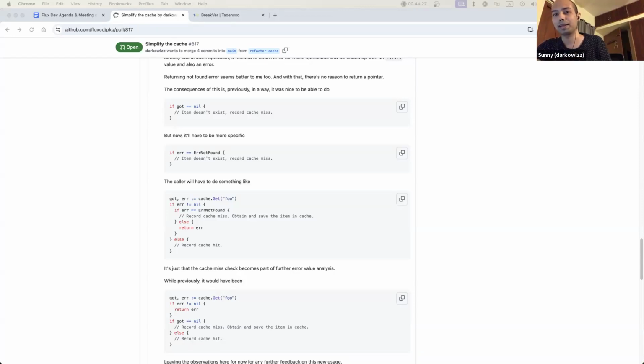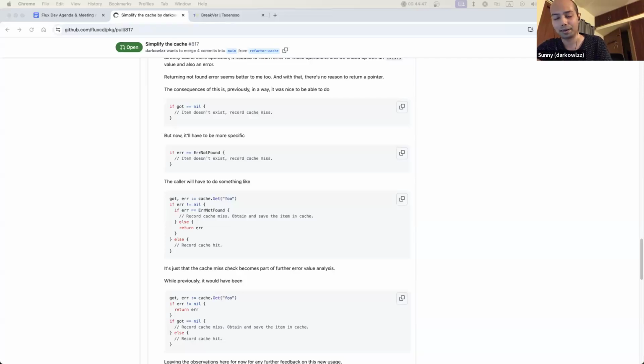So you do a cache get. Get will return the value or an error. And if error is not nil, then you do further checking what's the error value. If it's not found, then you record it as a cache miss and then obtain whatever you need to save in the cache.